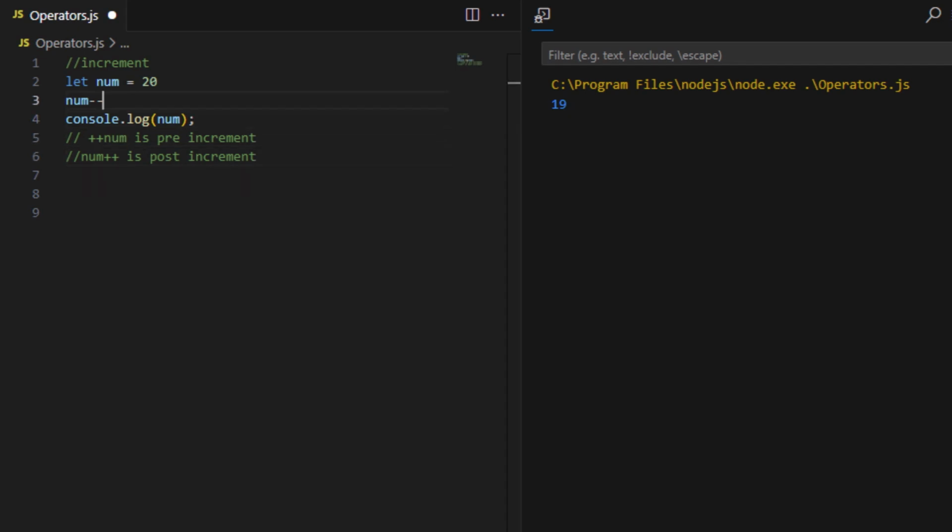Again, this operation cannot be performed with const keyword as const does not allow reassignment.